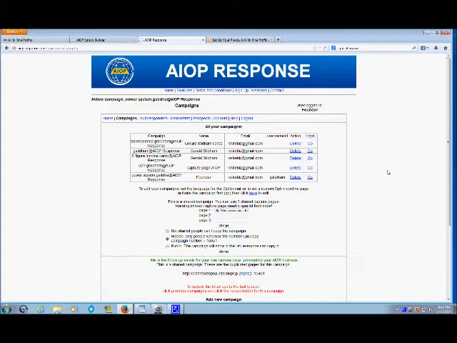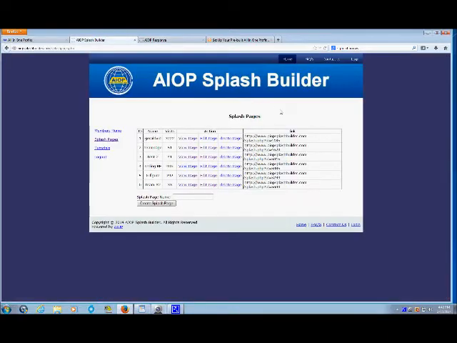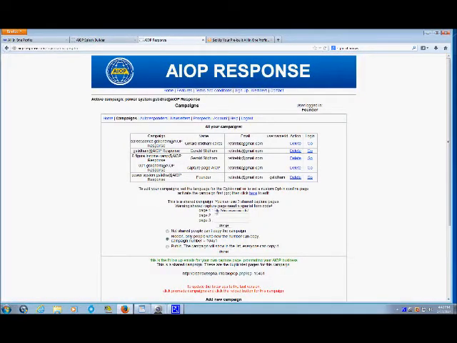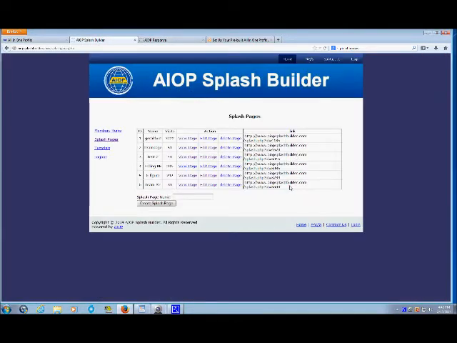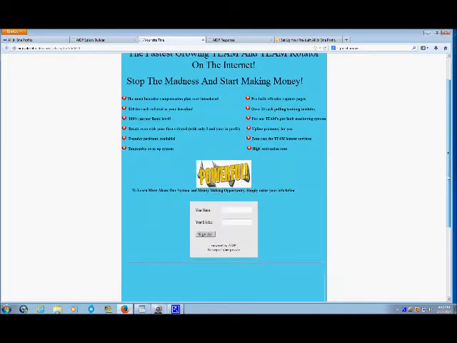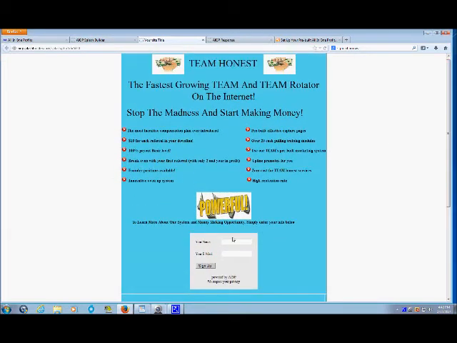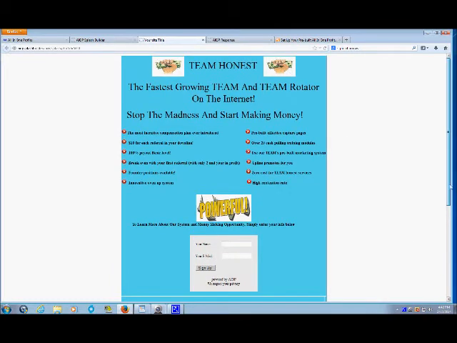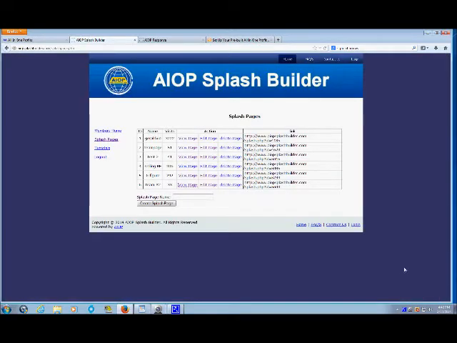However, we still have to create the capture page. If we come over here, here's the actual capture page that I created. Well, this is going to be the new one. We'll just view page. This is going to be the one that you're going to create right here. The problem is you want what's called a lead-in page. So when people put this information in right here, it takes them to a lead-in page. I'll go ahead and pause this real quick, and I'll come back and show you how it all comes together. So hold on.